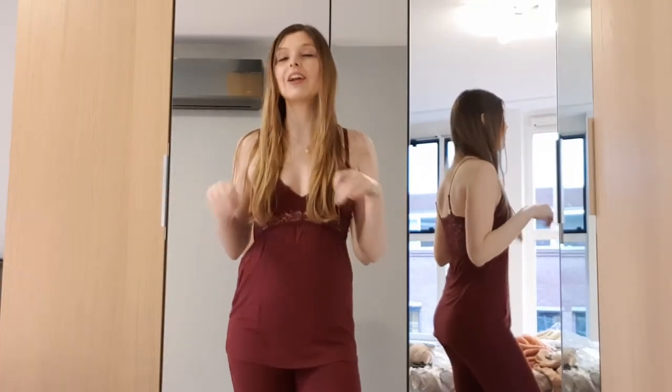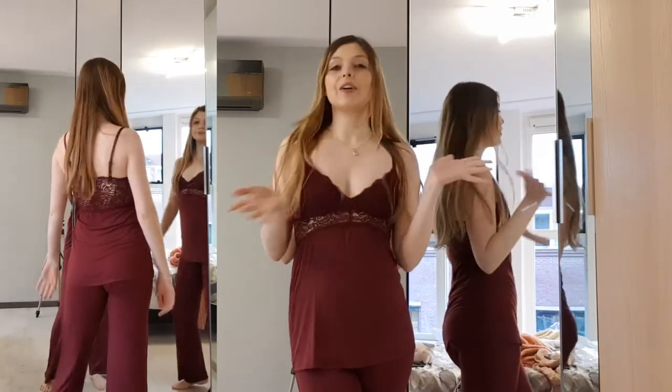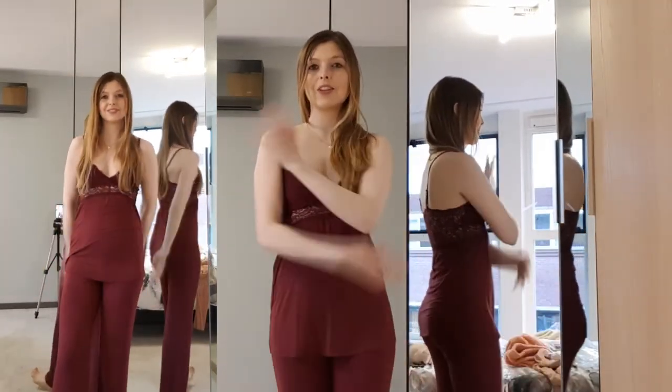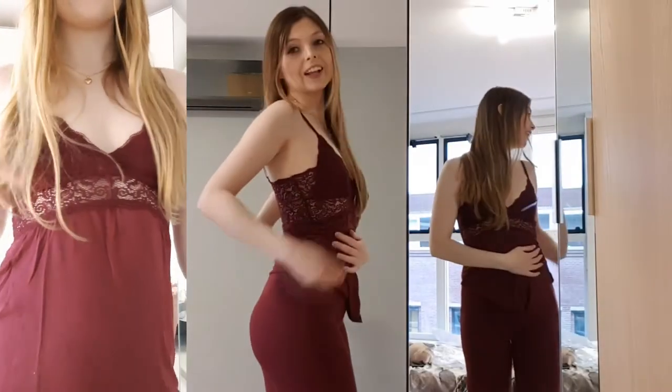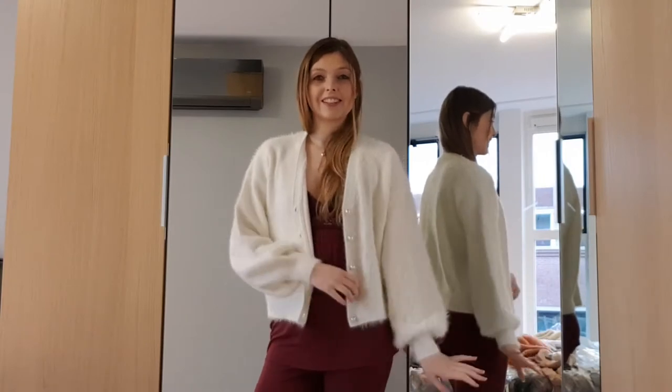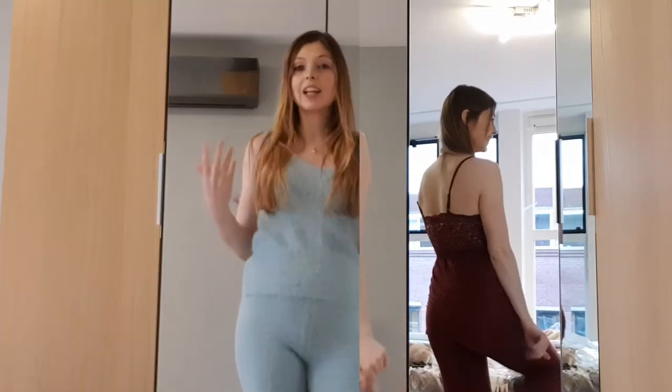Next up we have this lovely wine red pyjama from the brand Hunkermüller. I have loved Hunkermüller ever since I started buying PJs and lingerie. It is a little low cut, but I wanted to show you anyway because this is a fabulous PJ — the buttons go full length, so it will keep you nice and warm. I really also like the way my bangs look with this one! When it's cold you can just throw over the beautiful cardigan from River Island with the pearl buttons — I really love that detail. It will be all snuggled up and warm.